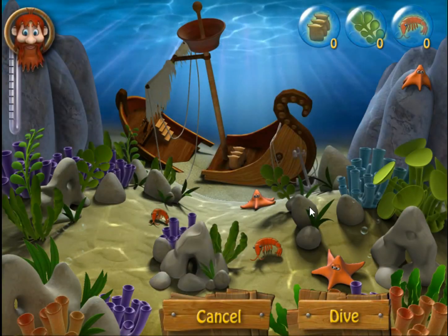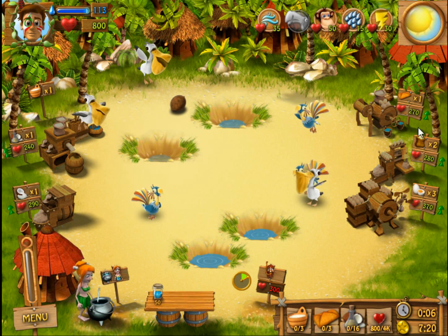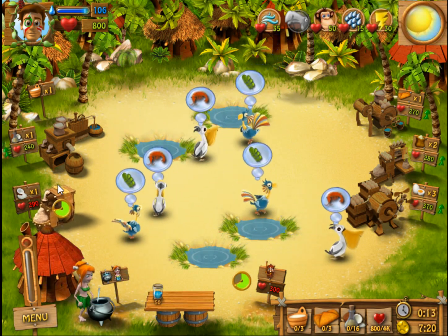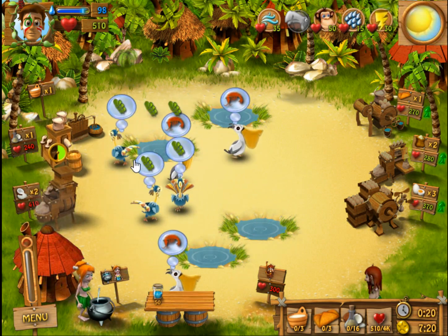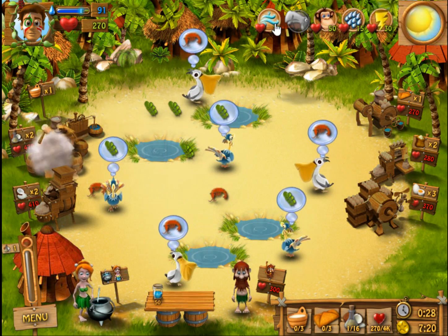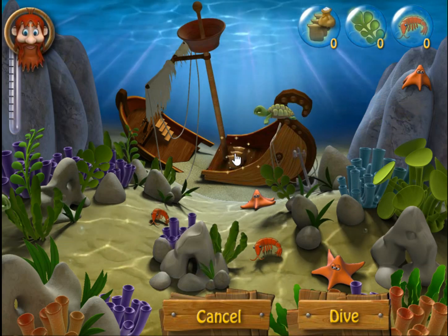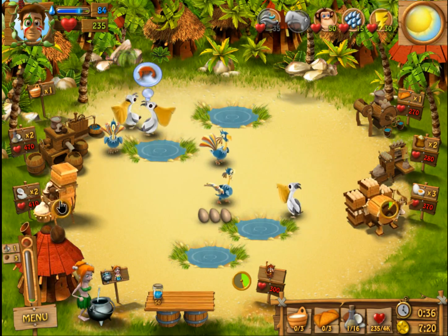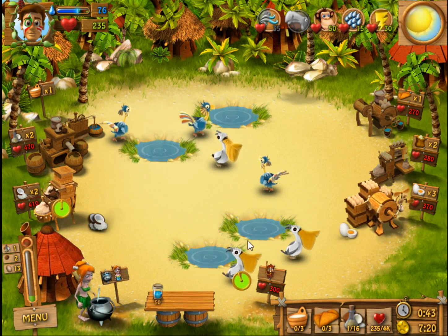So we want to keep this, we're going to leave this alone. We only need 3 of these, so... If I upgraded these 2 when I did it, I can do that. That might be wise. Save us some time. It's not necessary, but I think it's worth it. We could probably get all of this stuff on the right side from the pirates, but let's not risk that.